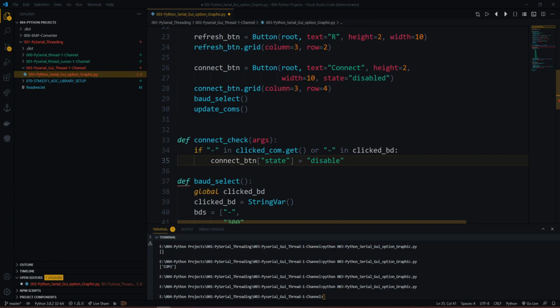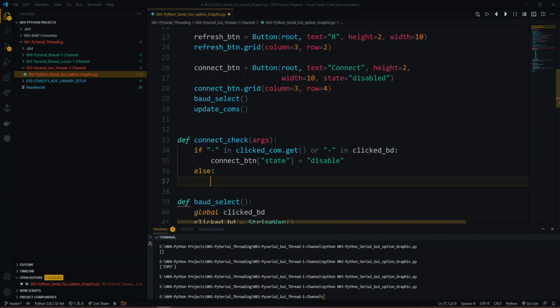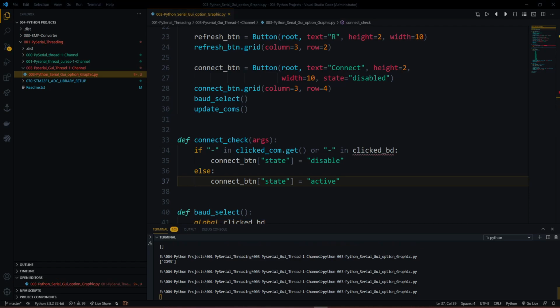Okay, and after that, else, if both are selected, the connect button state will be active. Yeah, I made a mistake. I thought it was enabled, but it's active. Somehow the people who created that had a certain sense of humor.